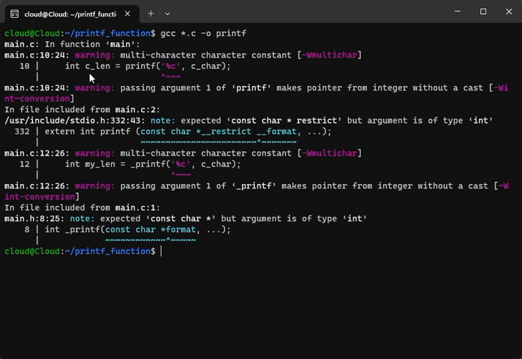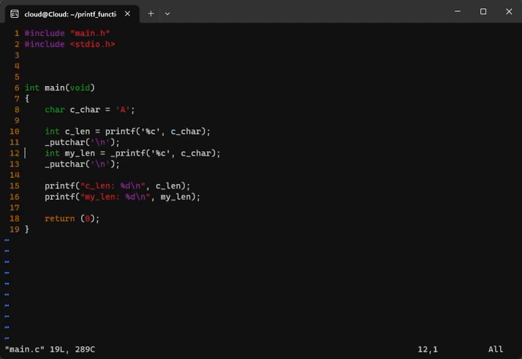What is that? Can we change this a bit? Let's use double quotes.